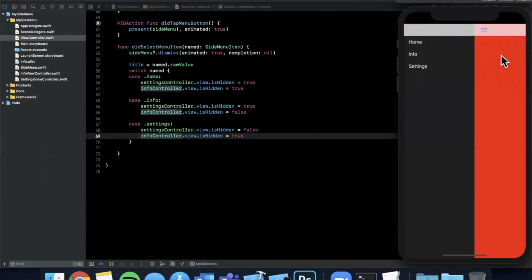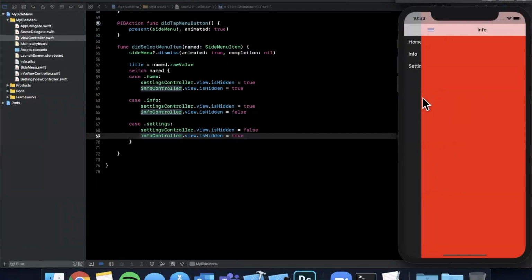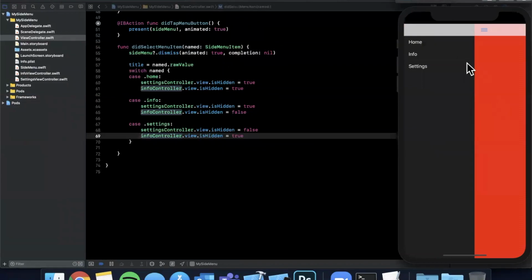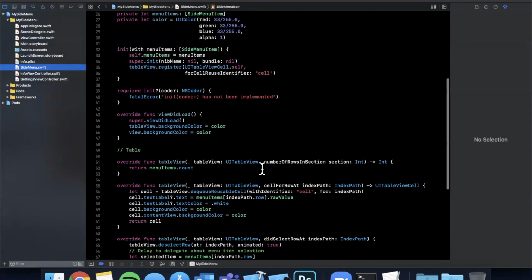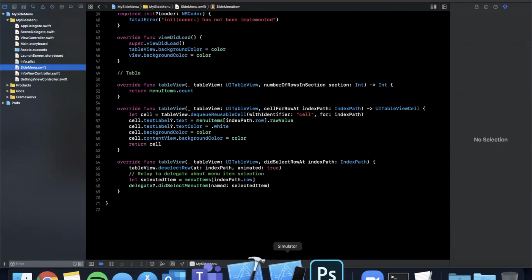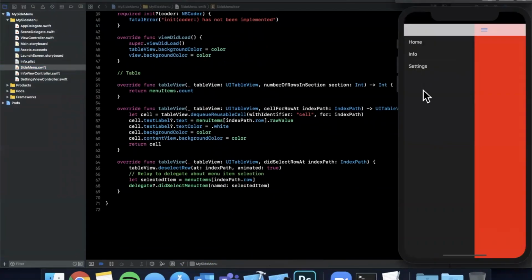And of course, you can use the menu item to open it up. You can pan and so on and so forth. To actually customize this, because I know someone's gonna ask this in the comments, you basically want to create a custom table view cell and register it to the table. So if you're not familiar with table views, I encourage you to watch my other videos on table views. This menu is nothing more than a very basic table view. And we're using the basic table view cell in here. If you want to have icons, you can do that. If you want to make the font size bigger, you can do that. As you add things in the menu, because it's a table view controller, it stays scrollable.